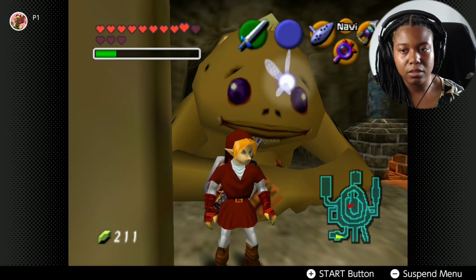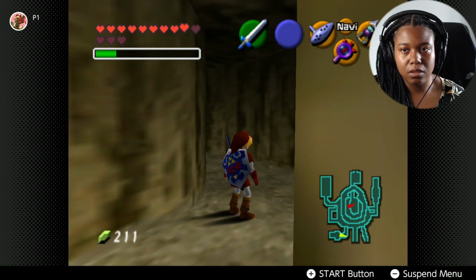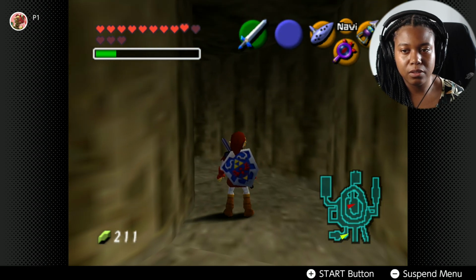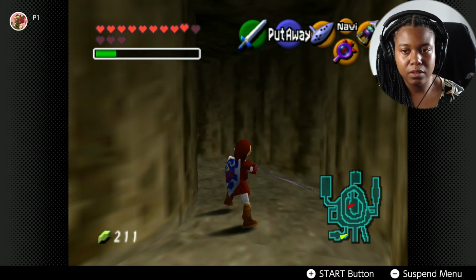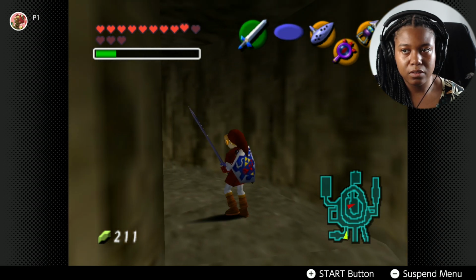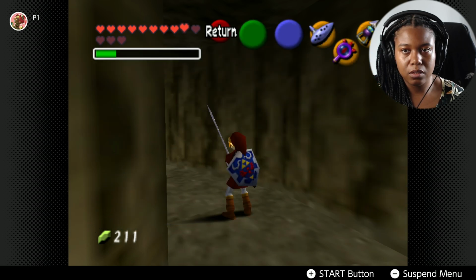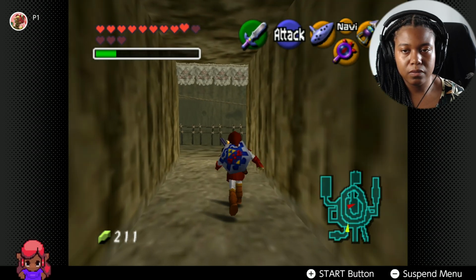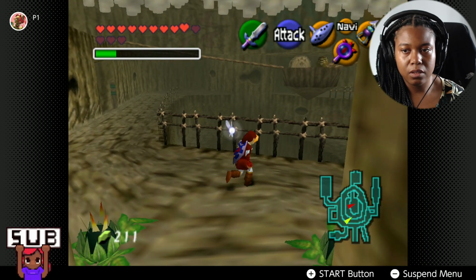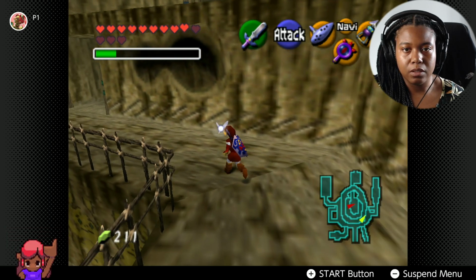Oh my god, look at this. Oh, it has to be... No, yeah. Hmm. Interesting, okay. Completely forgot about that. Alright, let's see if we can find a lava room.